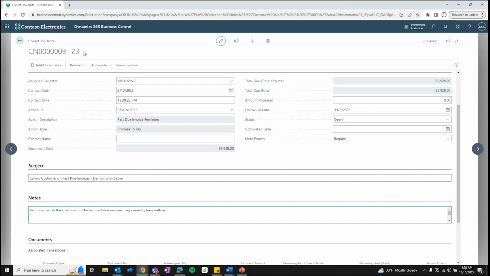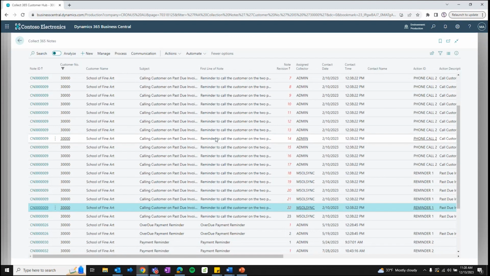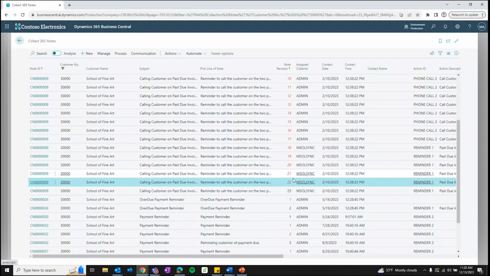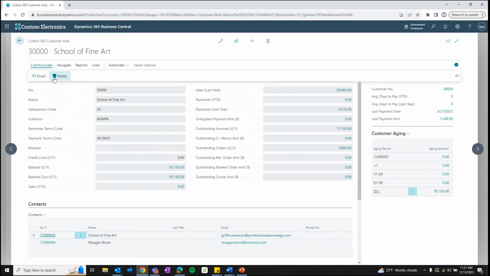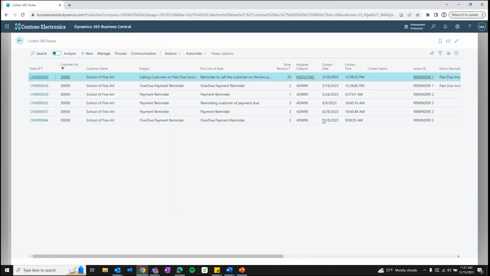Now you can see it's note revision 23. I can see that has been changed at this time. Now, if I leave this window here, drill back into the notes, there again, you can see it's just going to show you the most current note. And that's by default again, right? That's typically what we're focusing in on. Great to see the history and revisions that you've made, but not something that we need to look at on a daily basis. Maybe you want to create a new note though here.